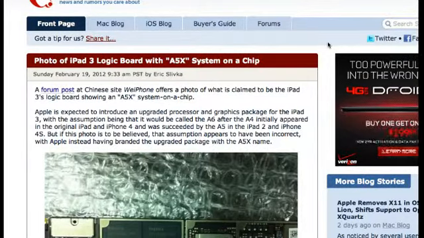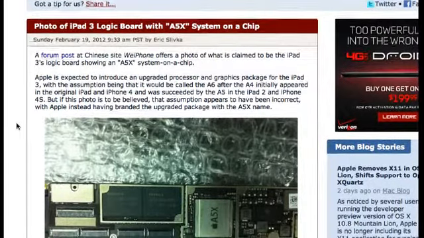Well, on Sunday, that's today, even more parts of the iPad 3 appear to have been leaked, and MacRumors had another story based on a forum post at a Chinese site called Wave iPhone, which offers a photo of what's claimed to be the iPad 3's logic board, showing something called an A5X system on a chip.